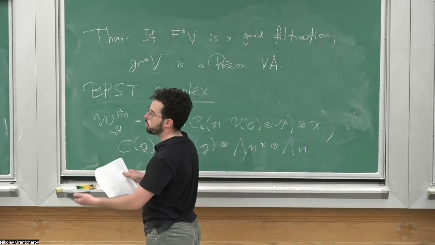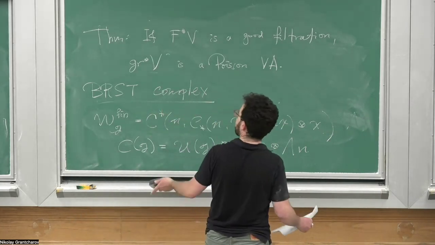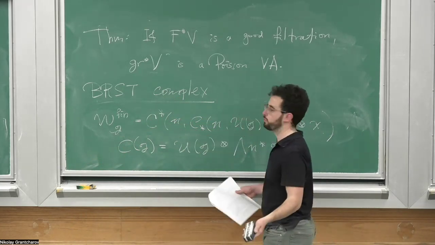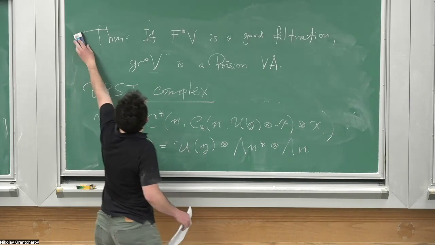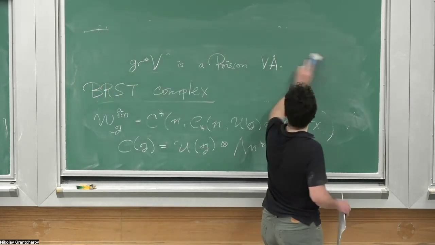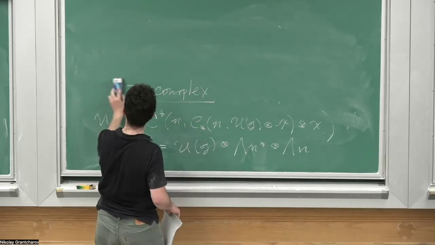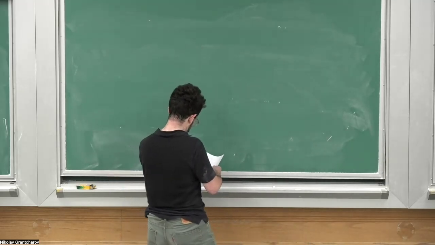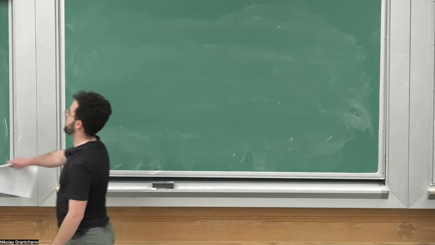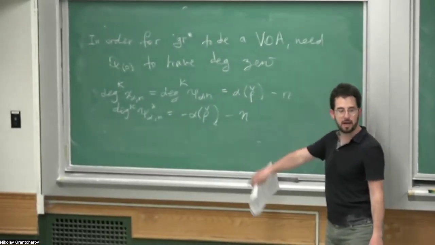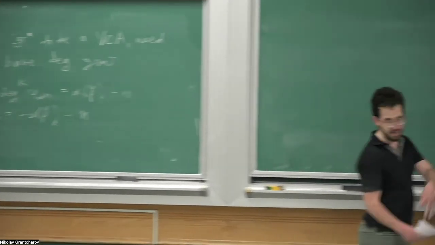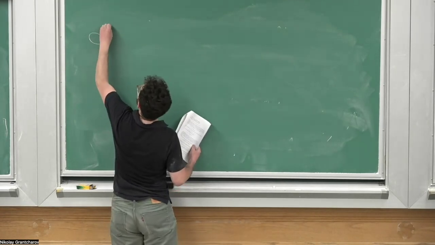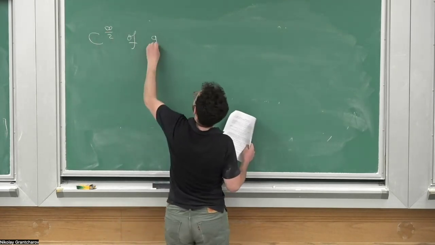It's kind of a technical thing, and the solution will be to show that all the elements that contribute to unbounded degree will not contribute to the cohomology. But before I get to that, the step was to compute the semi-infinite cohomology of the associated graded and then deduce the result. So first of all, we need to compute the semi-infinite cohomology of the associated graded.